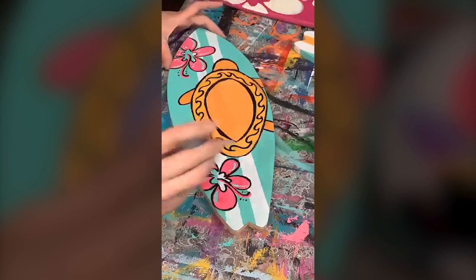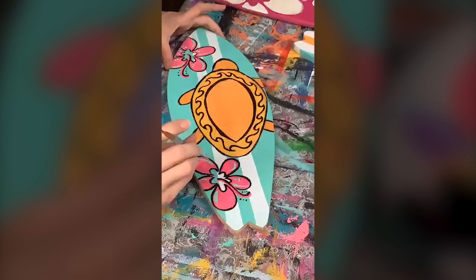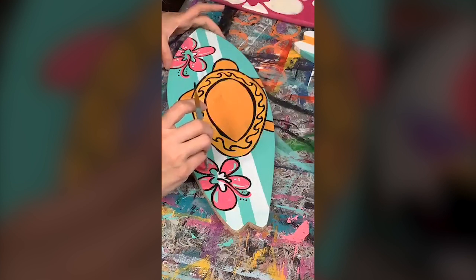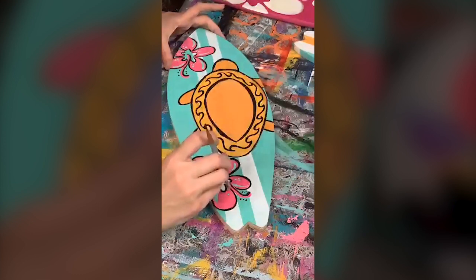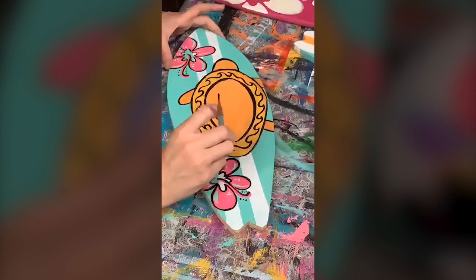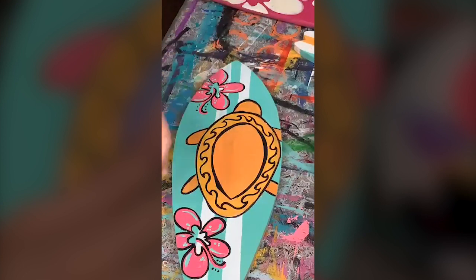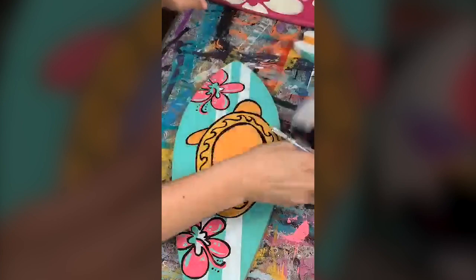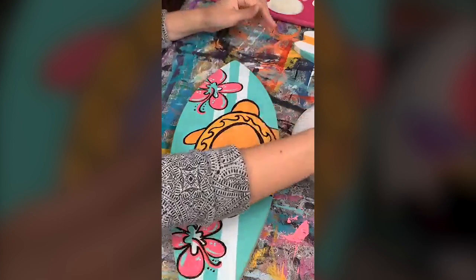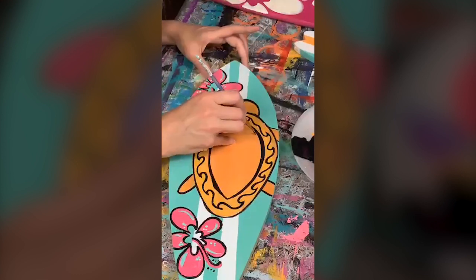Okay. And then I'm going to use this to do the little dots here. Oh, good. Everybody's liking the zooming in. Okay, I'll remember that too for next time. Now I'm going to do some cool stuff on this turtle. I'm still going to try to not get too crazy with the color schemes. I want to basically keep it in with these colors and these metallics that we have here. So we can take some of the metallics, and maybe I'll just do a line.